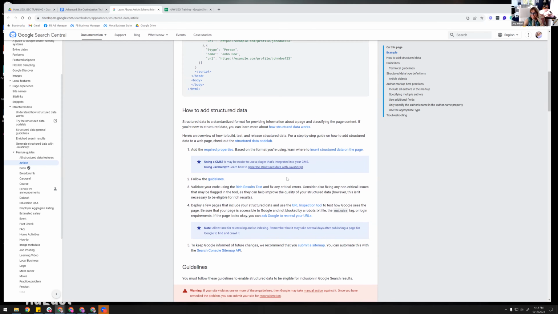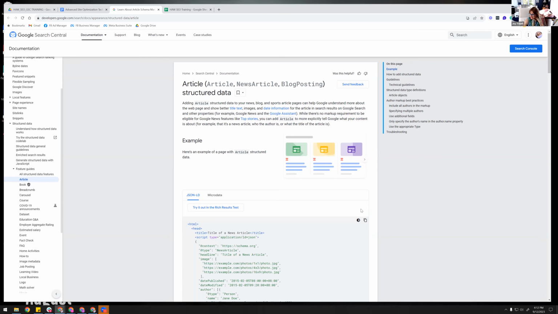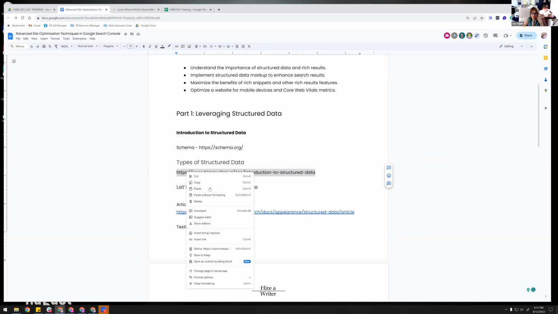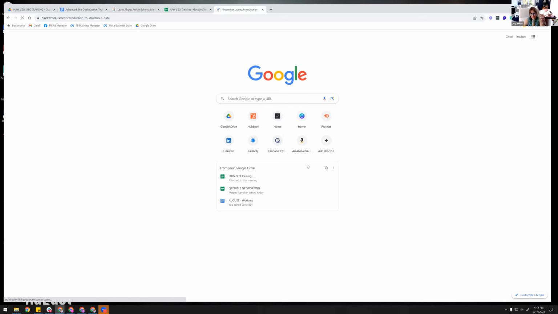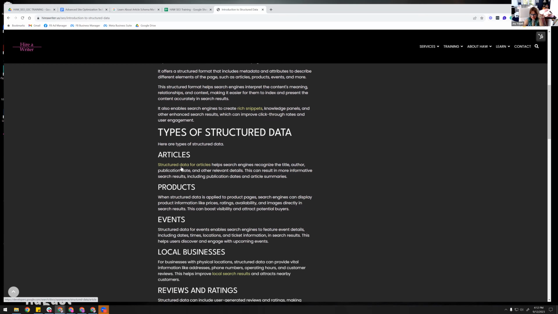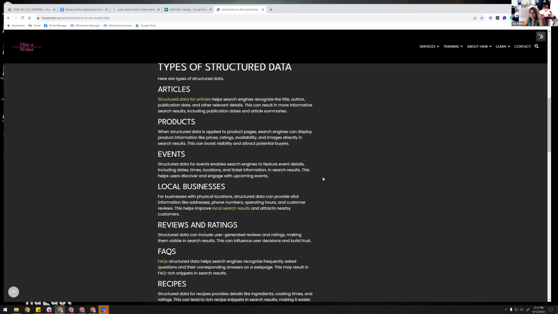You've got a very simple kind of format that Google has said it likes, for articles. Now, articles are not the only kind of data that can be structured. I can show you, we have an article in our blog that I'll make sure you all have access to. I just made sure it's current today. But there are many kinds of data. We will obviously work more in articles, but you can structure data for all kinds of things.